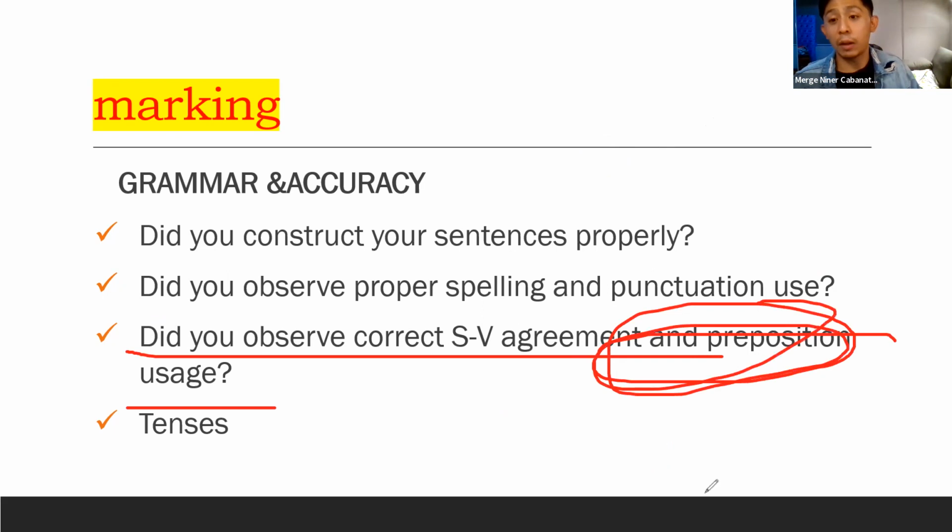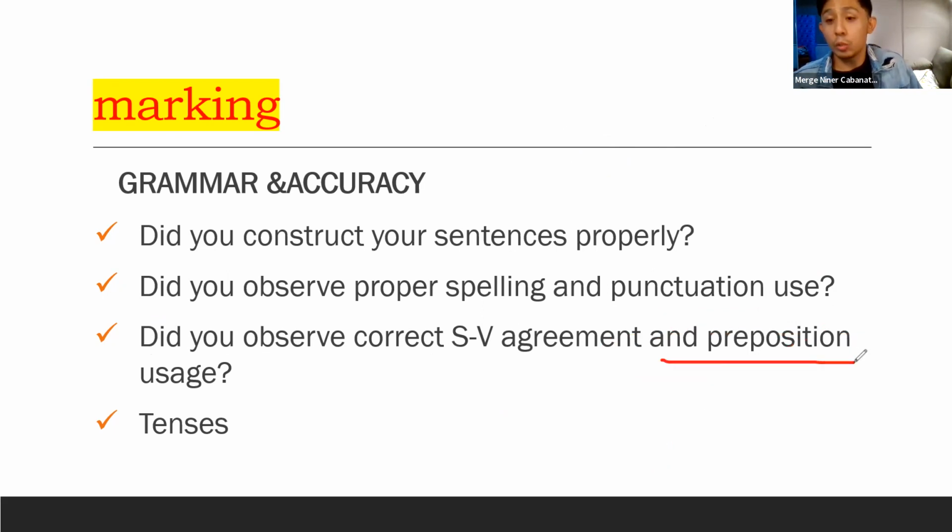We are referring to maps. Definitely in maps, prepositions will be coming in handy, especially prepositions of place: in, on, at, under, around, about. So you will be using a lot of prepositions. And right next to tenses, prepositions are the second most common grammar error that students in this country are committing. So we need to be careful about that.